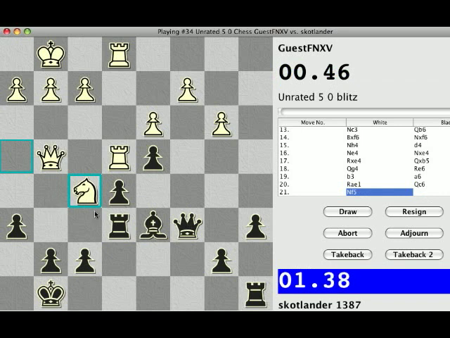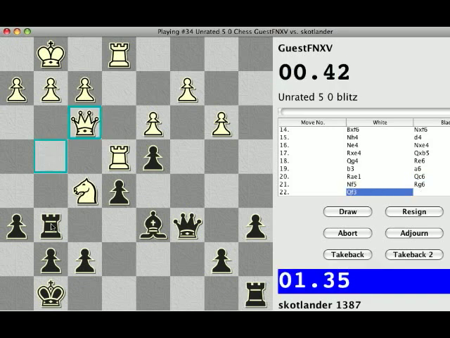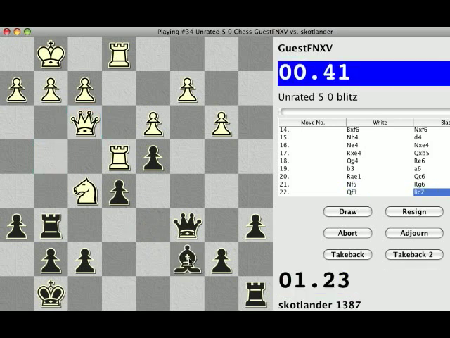Okay. Well, let's do this. What's he thinking? I'm not sure. What's he thinking? Seems good to me. All right. I don't really want to lose that bishop. What's he going to do? I don't see anything. Okay, so maybe I remove the other rook to the e file.